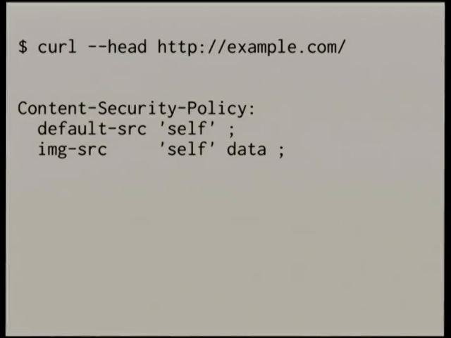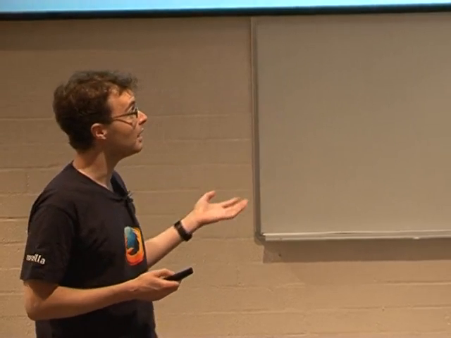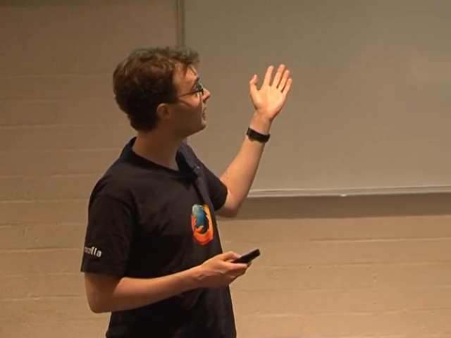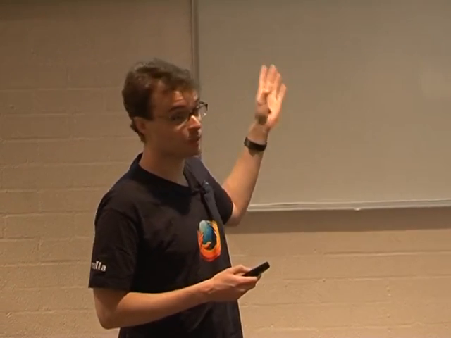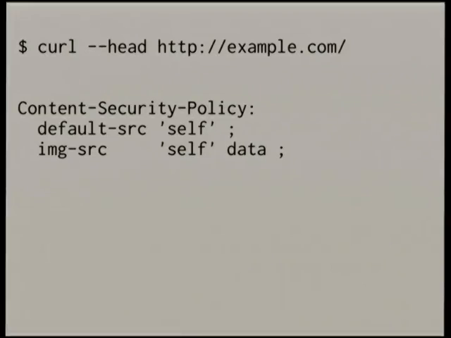Looking at the headers for this hypothetical site, we see a new header called Content Security Policy, and normally it's all on one line, but obviously for the purpose of this slide, it's on 3 lines. And what you put in there is a number of directives. So the first directive is default-src 'self'. What that means is that by default, for all types of content, you allow content that comes from the same server. So content, in this case, that comes from http://example.com.